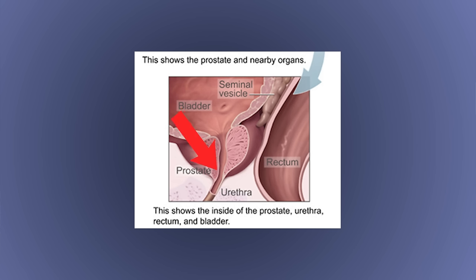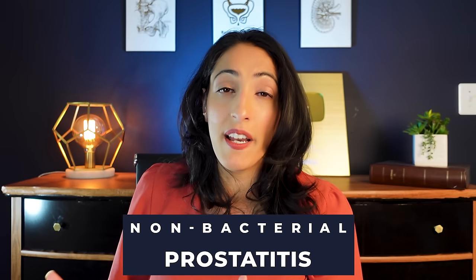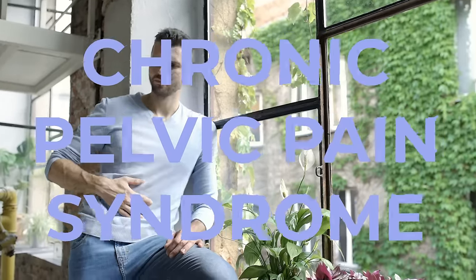People get chronic infections because bacteria can get into the prostate, which is really difficult for antibiotics to penetrate and very difficult for your immune system to get rid of. The other kind of prostatitis — the other half — is non-bacterial prostatitis, which can be chronically due to inflammation or a non-inflammatory process, though symptoms can be very similar. If you fall into this category and have had symptoms for three of the last six months with any infectious cause ruled out, you may have what's called chronic pelvic pain syndrome.